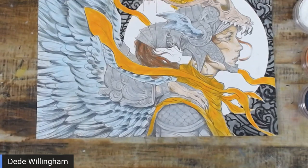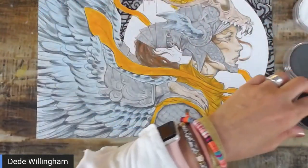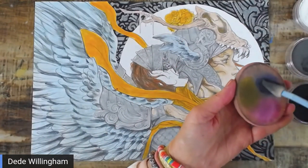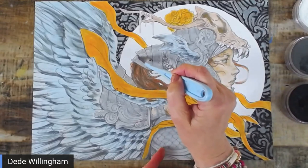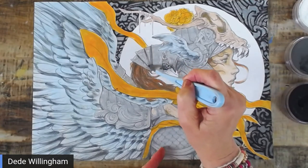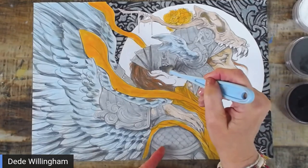All right, let's see. Let's add a little bit. Oh, I don't really want black, but this is too light, so I'm going to need to blend. Where's my sponge? Here we go. All right, so let's see here. Again, a lot of this is going to be shaded, and the little filigree and everything done with pencil. But I'll get a little bit in here. A little bit of shading.